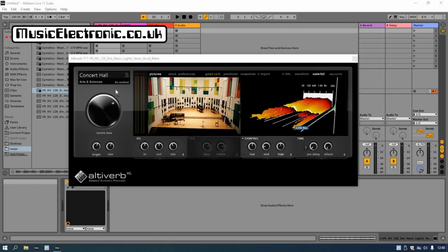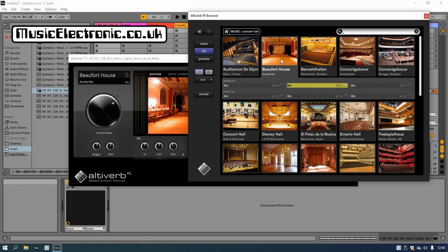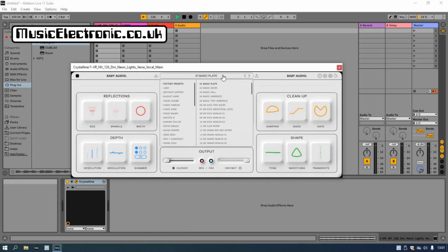So there you are. My choice as the best reverb is the Altiverb 7. It's also the most expensive. Not prohibitively though, and it will take care of all of your reverb needs, not just vocals. I also love the Native Instruments RoomVerb, and the Baby Audio is great for fitting a difficult vocal reverb into a busy track. These are the three I use a lot.